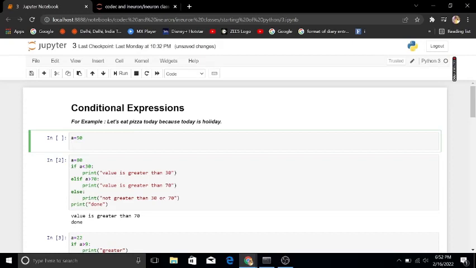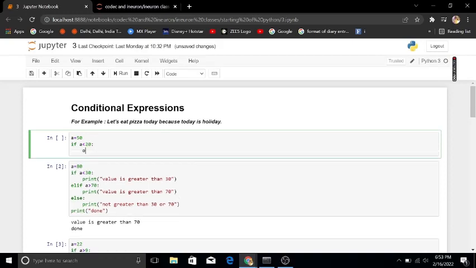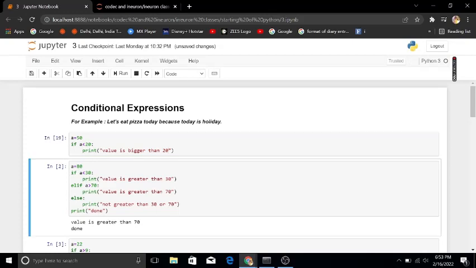My first condition is if a is less than 20, then print value is bigger than 20. Let me see what my output is. My output is not coming, because 20 is not bigger than 50, right?